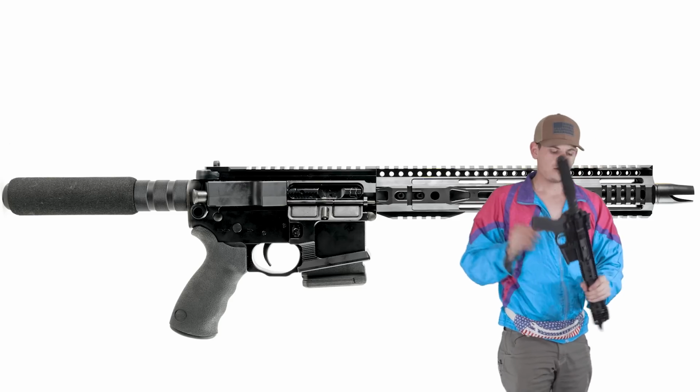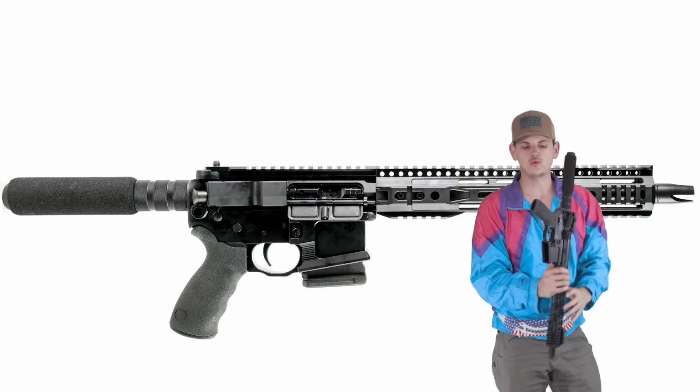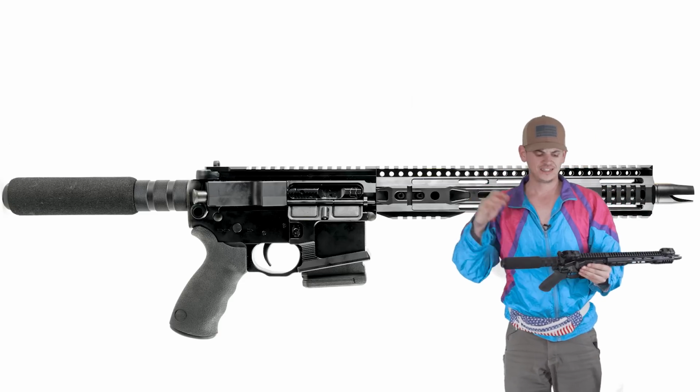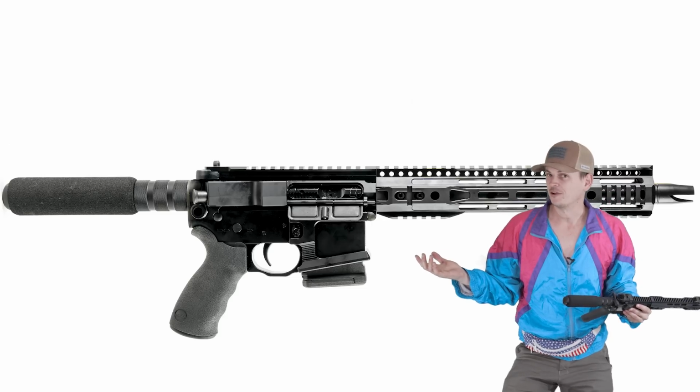Now, I know you're already asking, where is the stabilizing brace? Where is my foregrip brace? Where is my stabilizing Shockwave blade? Well, the answer to that question is pretty simple, but complicated at the same time. It's not on there. That's the simple answer.